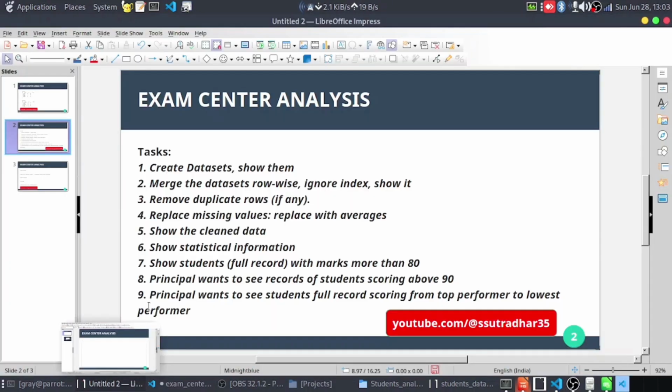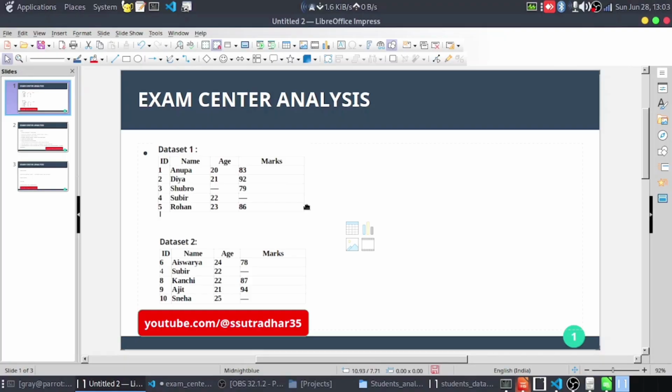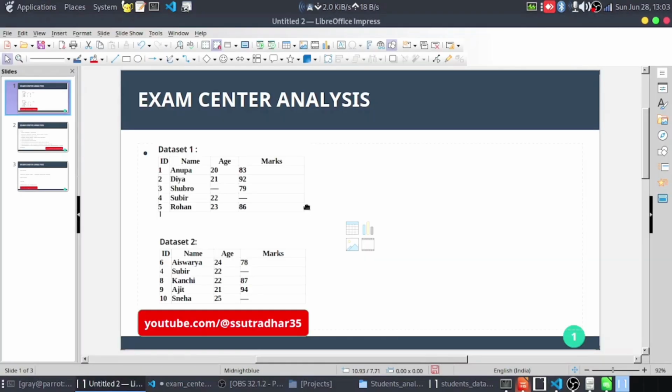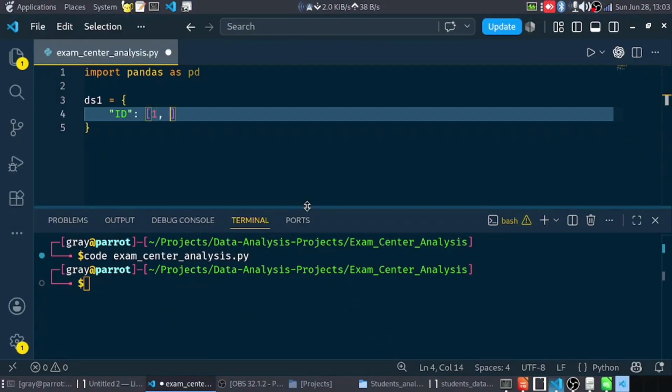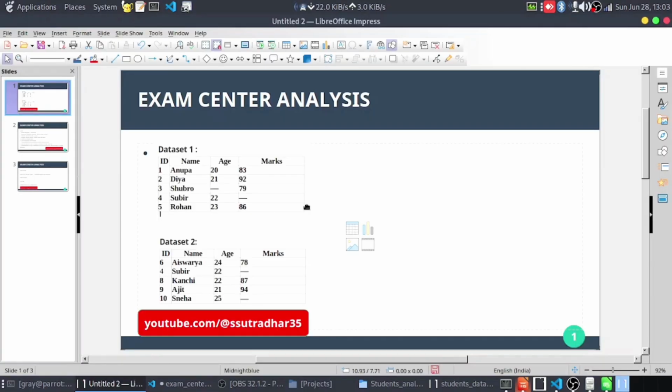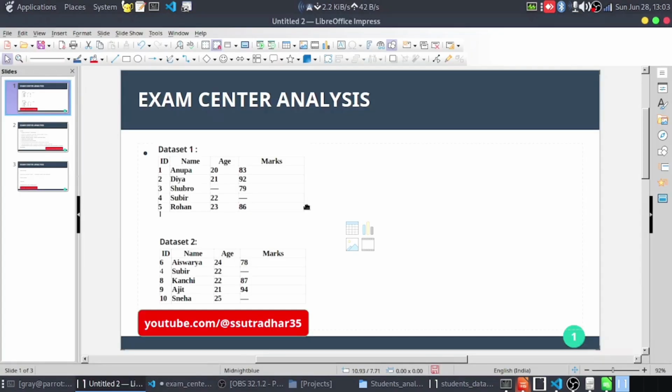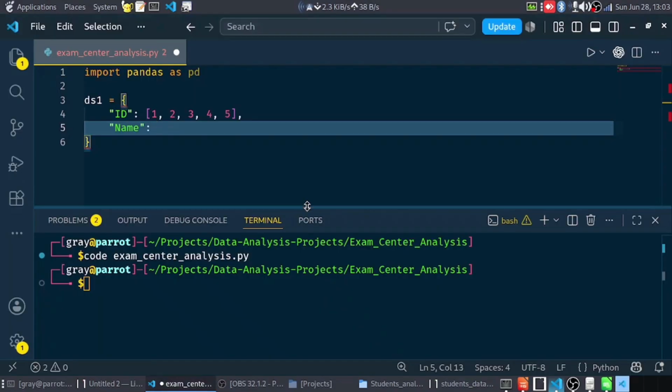I have the first column as id, so I will create id with 1 2 3 4 5. Great. Next I have name, and we have Anupa, Dia, Shubro.